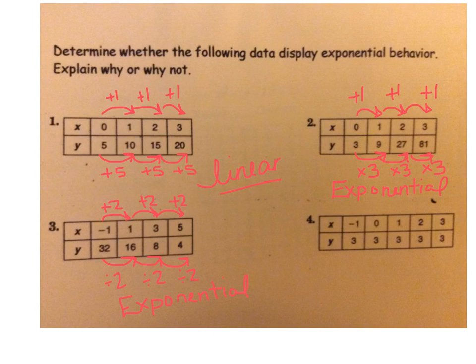Okay, and let's take a look at number 4. So number 4, each of these keep increasing by +1, but down here they all stay the same. So y will always equal 3. This one is going to be linear as well. And this one is going to be a horizontal line.